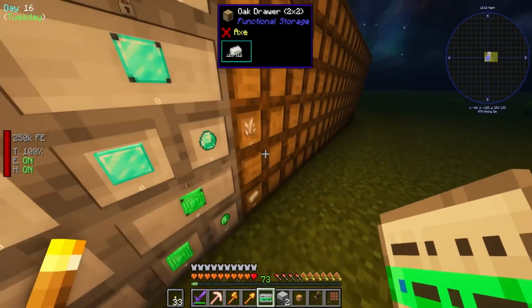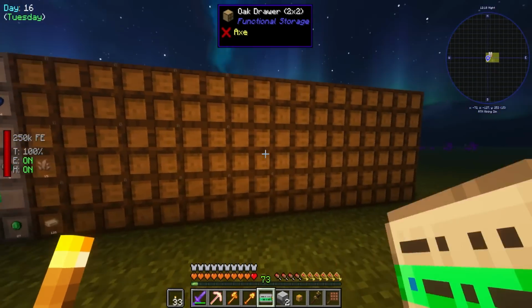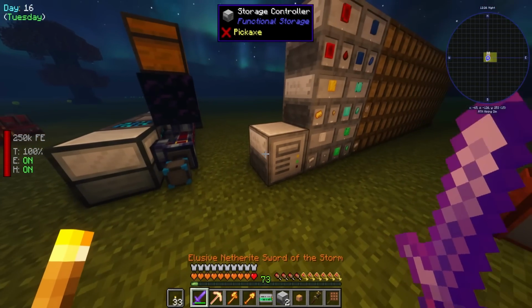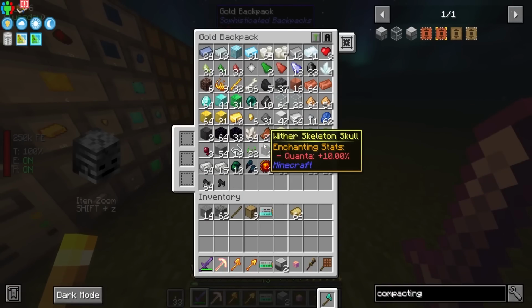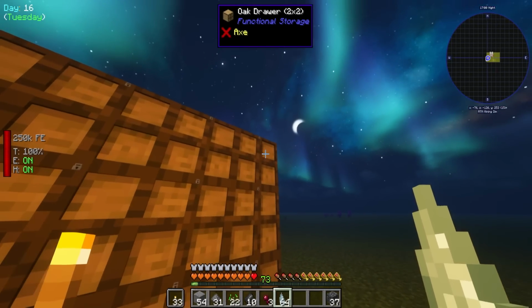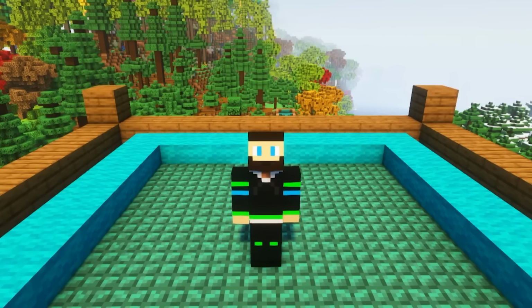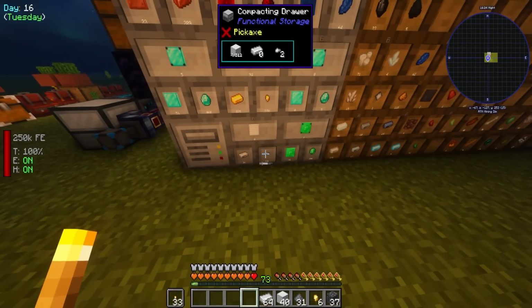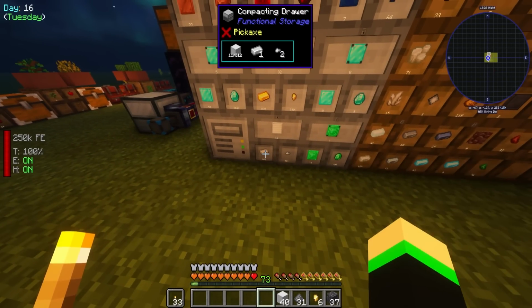Using my configuration tool, I want to right click all of the drawers so that I can lock them first. This is important because I don't want the storage system shoving items into the empty slots of the drawers. Now I want to add all of the items into the drawer. I know this is a huge investment in the beginning, but it's definitely worth it in the end. Once I've got a good many items in, I can easily deposit everything from my inventory into the drawers.